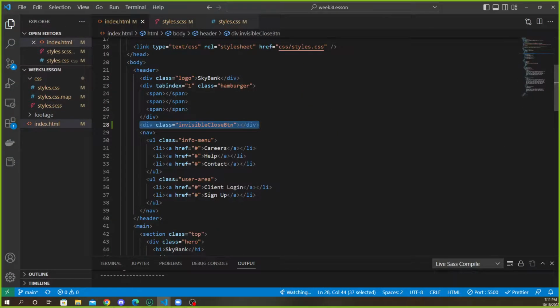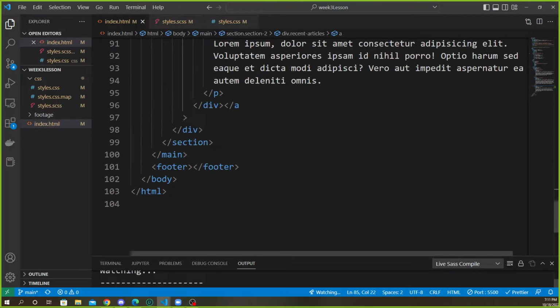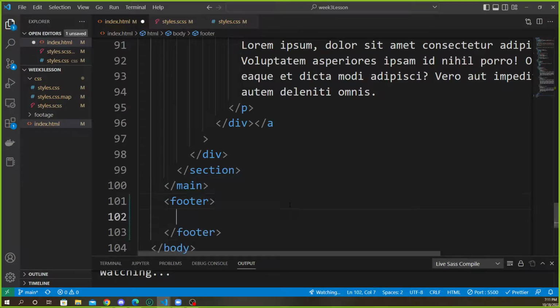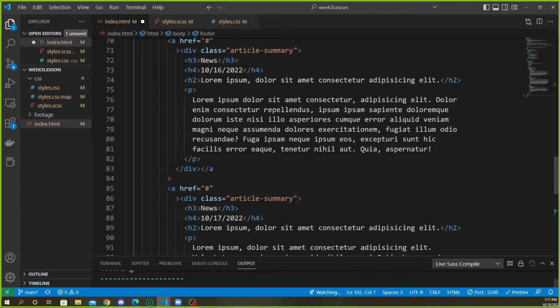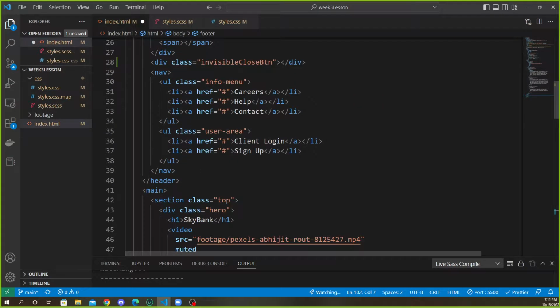So back to the HTML since we're adding content, right? We don't really usually come back to the HTML unless we're adding new content. So footer is empty at the moment, but that should come after main. And here we'll just put a bunch of random buttons, like probably all the stuff from up here should be down there in our menu.